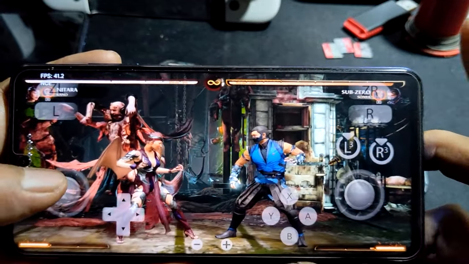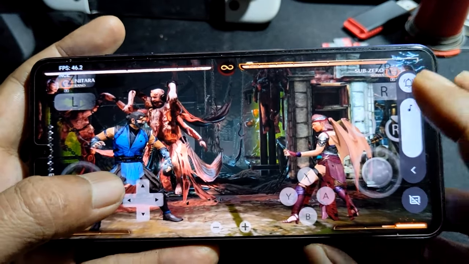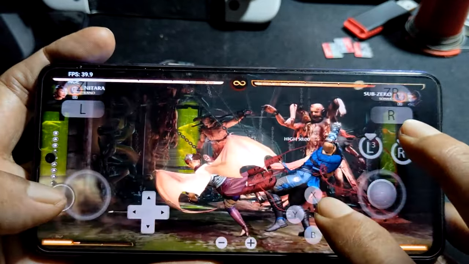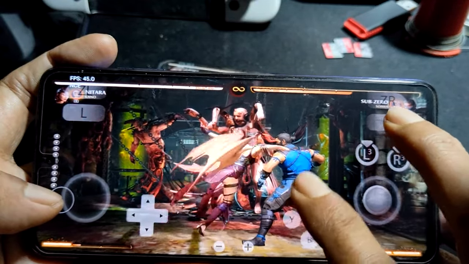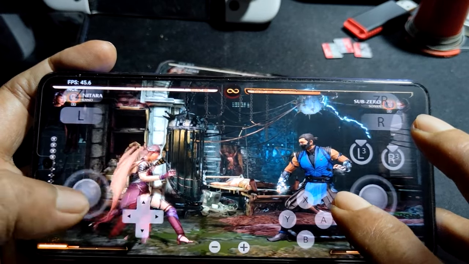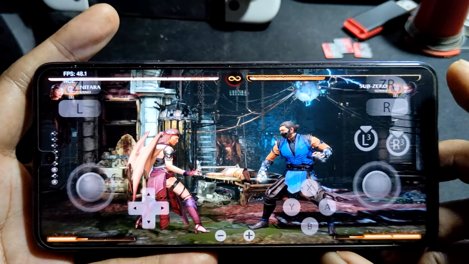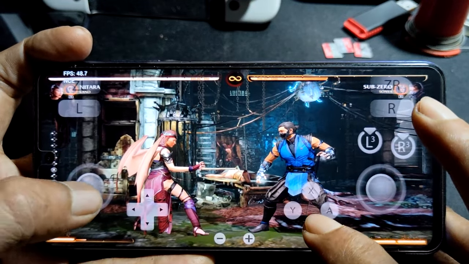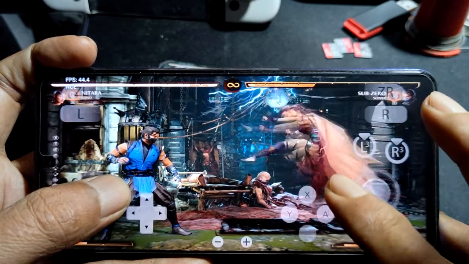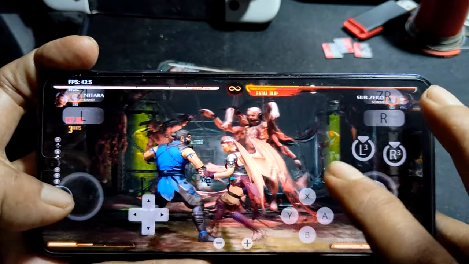A bit slow motion at 1x. Button combo, so many combo, it's very hard to memorize. Each combo you get is different for the player. Here the combo are different.